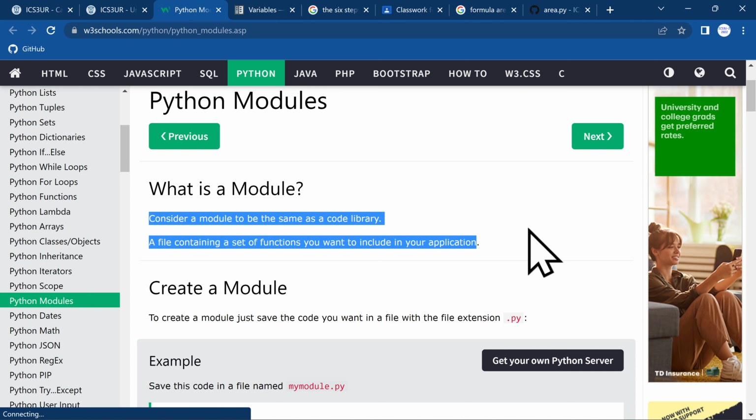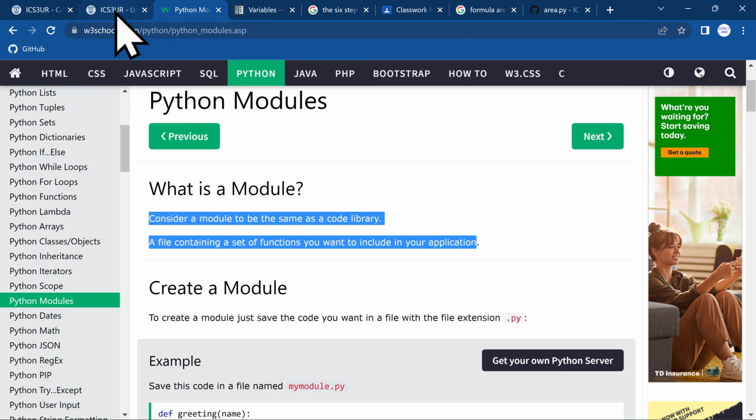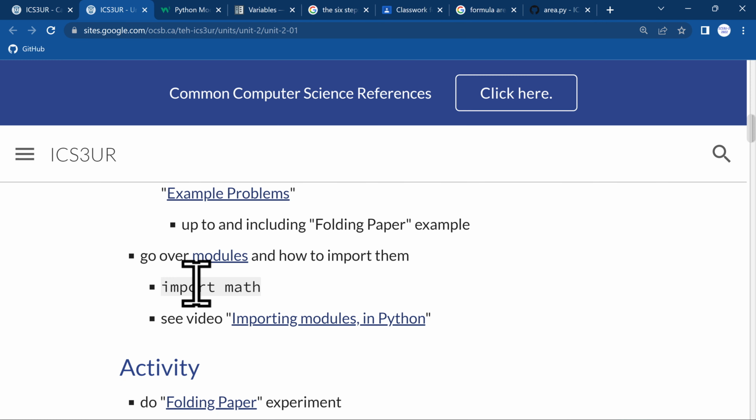Just because somebody wrote some code and slapped it on the internet, how do you know it's really correct? Okay? So for us, when we're using Python, any standard library where I don't have to go and grab the actual source code myself, I can just reference it with an import statement.